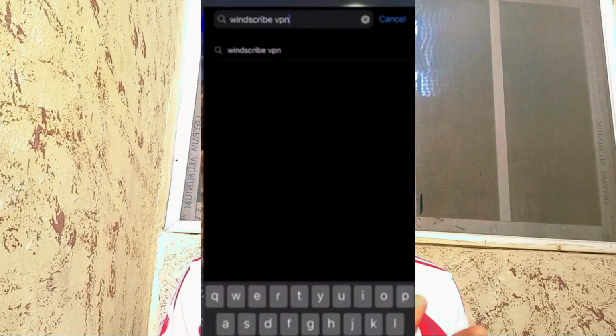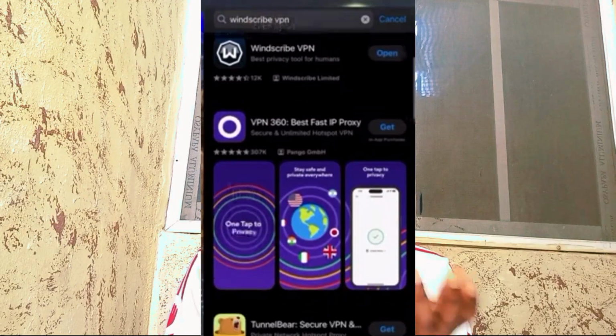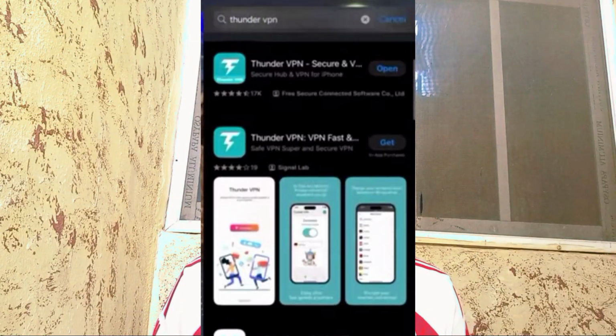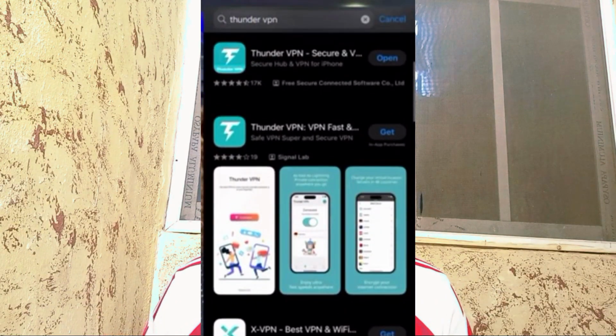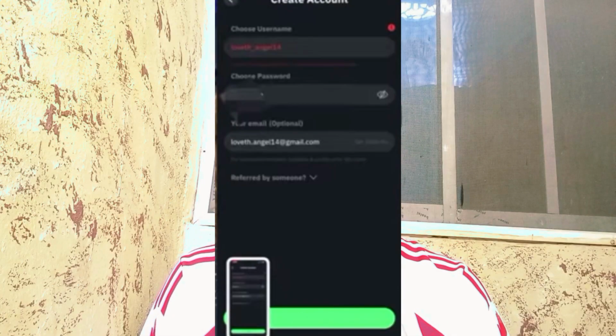I will be exploring 2 different VPNs. One is Wisecrybe and the other one is Thunder, so that we can make a choice. And I personally recommend the Thunder VPN because its user interface is pretty easy and does not require so much. Whether you are using an Android phone or iPhone, you can access this app. There's a paid version of it and there's also a free version. It is divided into monthly and yearly subscription. I will make use of the free version in the course of this video.